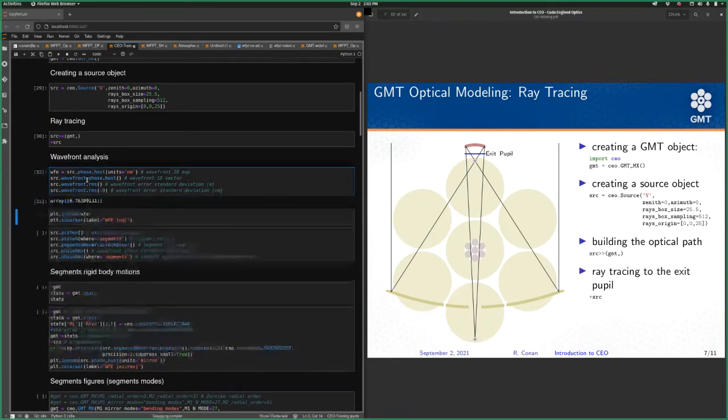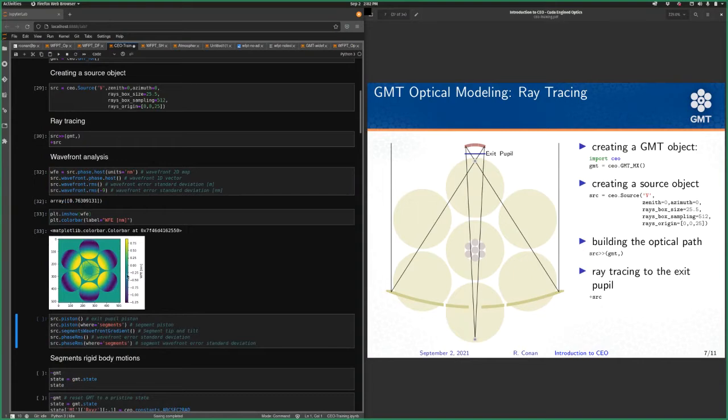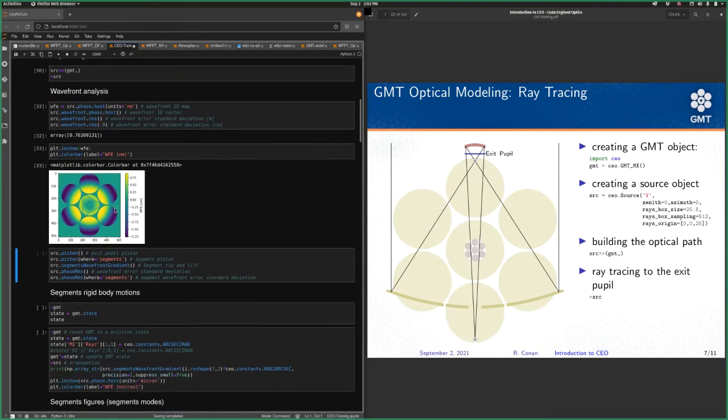If we execute that, here there's no aberration in the telescope. The telescope is perfectly aligned, so we have less than a nanometer wavefront error, and the error that we see is also within 1 nanometer. So, a perfect telescope here.